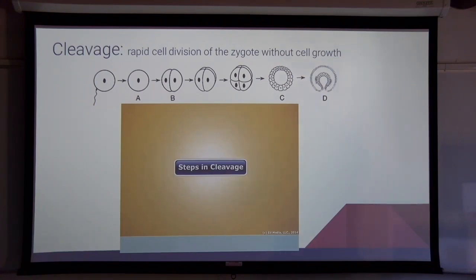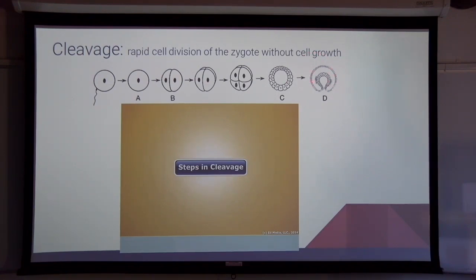So at one point you guys were made up of one cell. How many cells do you have now? You can't count. So you went from one cell to so many that you can't see them with your natural eye, and you can't count them. So that one cell divided over and over, and each time it divided, each cell got smaller and smaller. And then that gave way to different parts of the body.